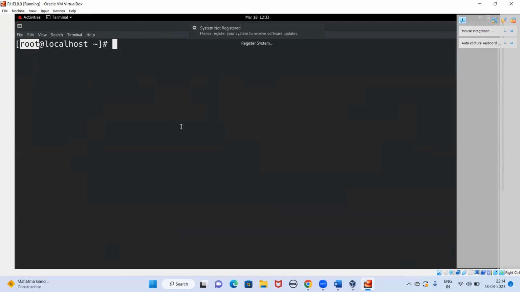If you want to log in as root from outside, you can do it on the login screen. If you have logged in to Linux and you want to switch to root, then the command is su space username, which is root. So currently I am on root. Clear? This one is clear. Any doubt?